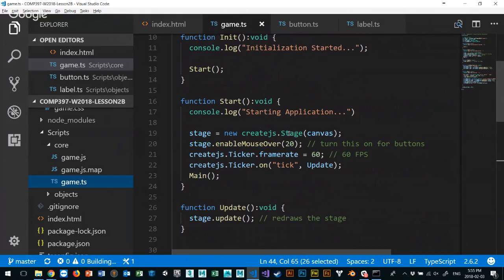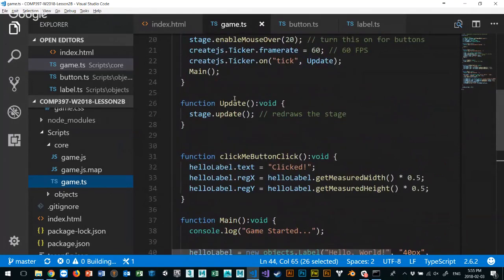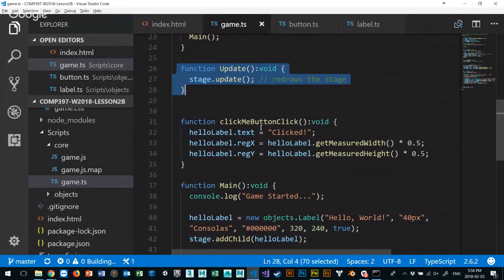And why would that be an issue? Because inside my update method is where all the fun stuff happens, right? This is where all the fun stuff happens. And in my click me button, I can't enable something in here unless there's something already in here to enable. It's almost like my button itself has to have its own update function that I'm calling, and it doesn't have one right now. But that's how I would do it. It would be a lot more work to make that button do that. I'd have to create an update method in my button, which doesn't make any sense because normally I'm not going to have a rotating button. If I had rotating buttons all the time, then it makes sense, but this is not going to make sense.